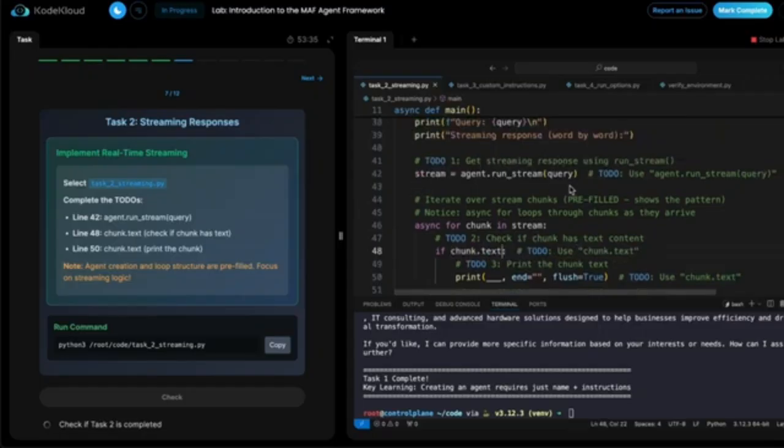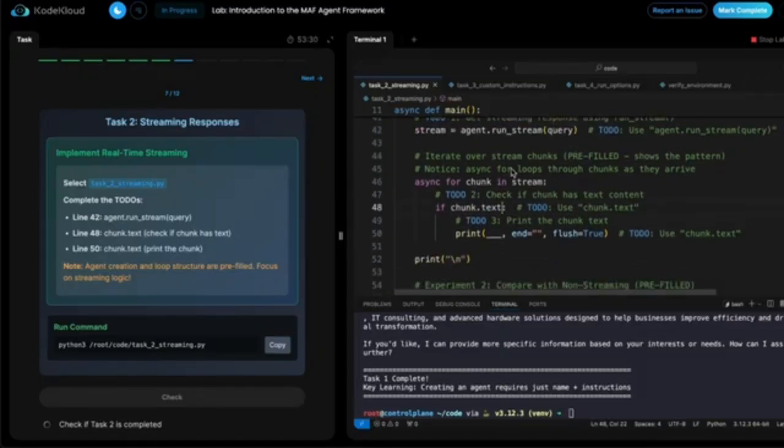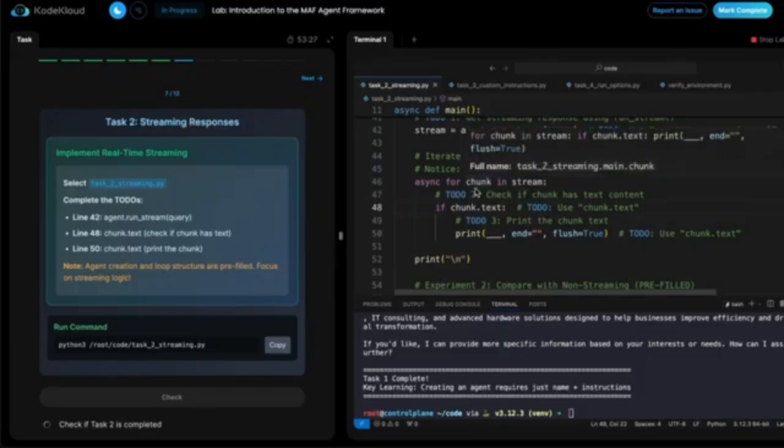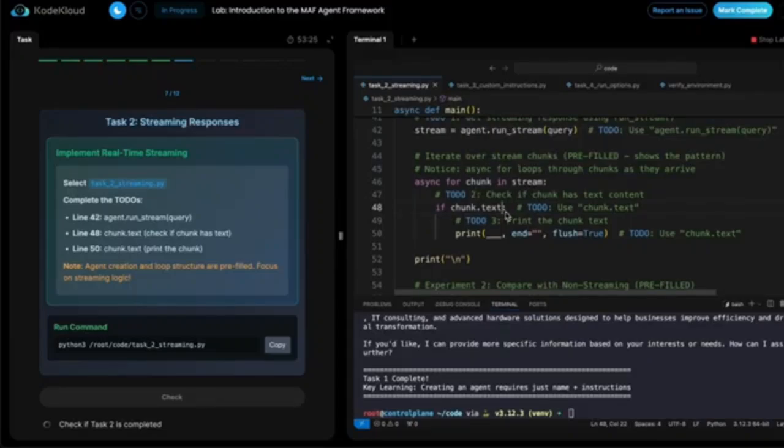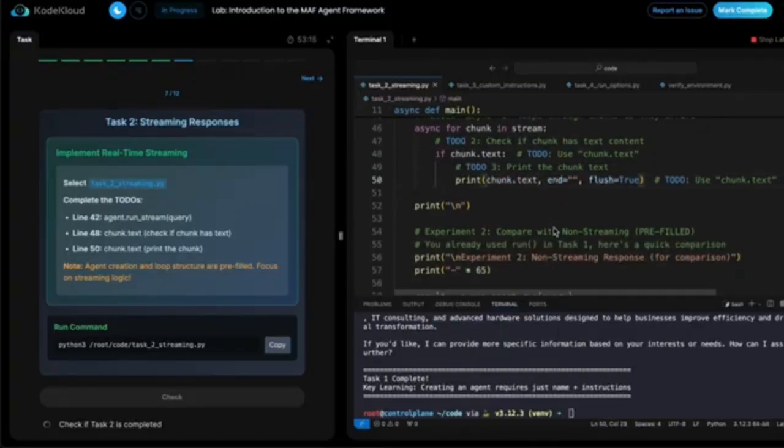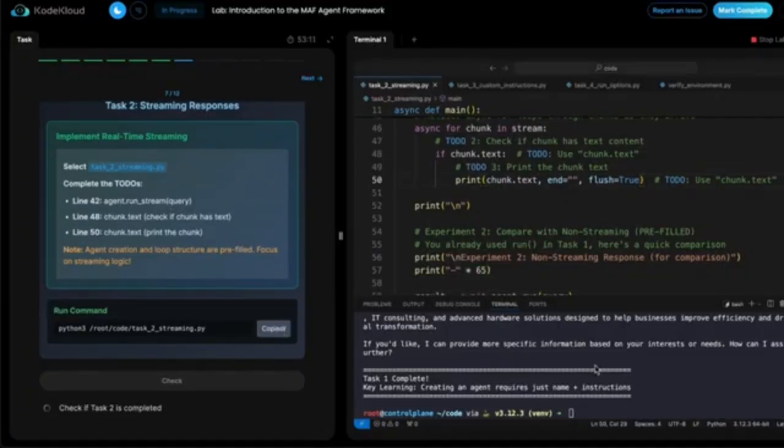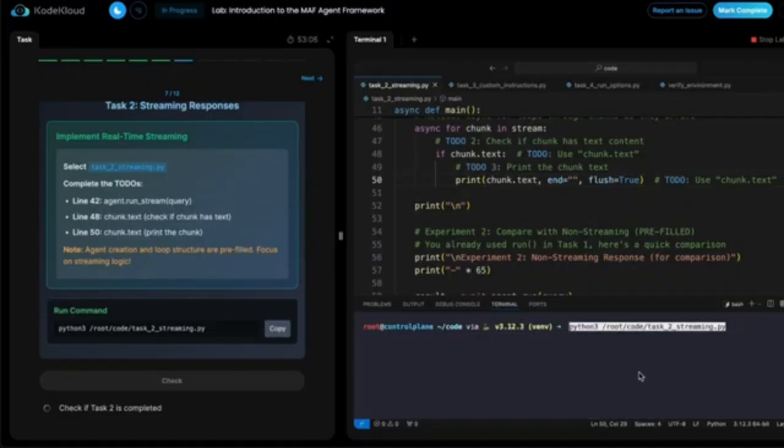This stream initializes the stream itself, but every stream returns bits of chunks, so we're checking if chunk.text exists. You've got to print that here. And I think we're done. This was line number 50. Perfect. I'm going to copy this. Let's come over here, clear this whole thing, and paste.